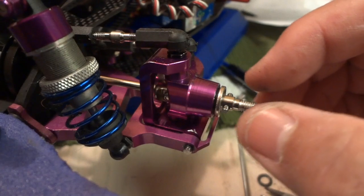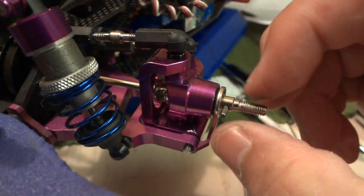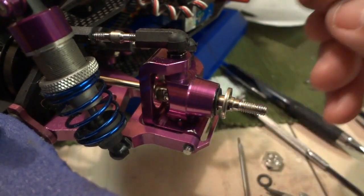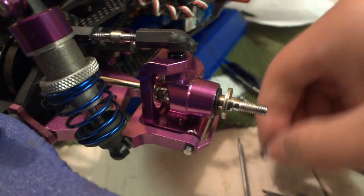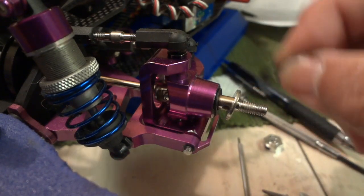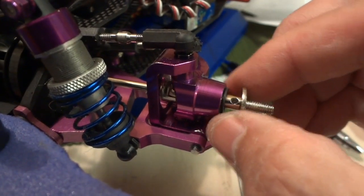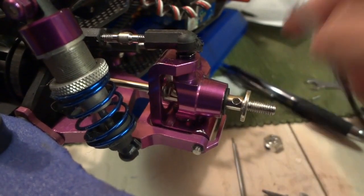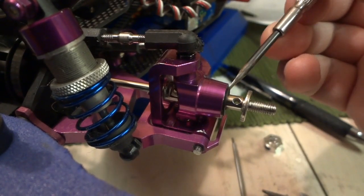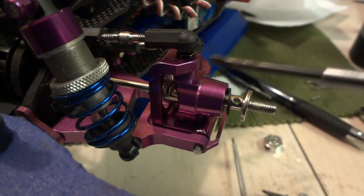Here I've put my seat cups and steering setup back together. One thing you guys are going to have to do is put some shims so that the wheel won't be moving back and forth so much. I basically used one of these — I don't know exactly the size — but I have one of these and then one of these thicker ones, and that seems to be just enough to give me the right tolerance. As you can see there's quite a bit of distance here between the holes, so it's not entirely a good fit.